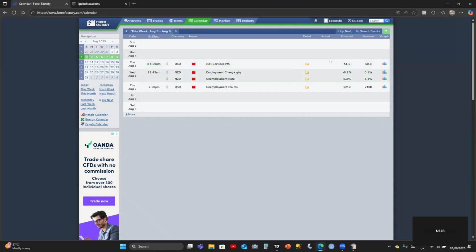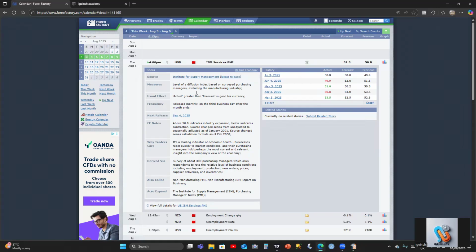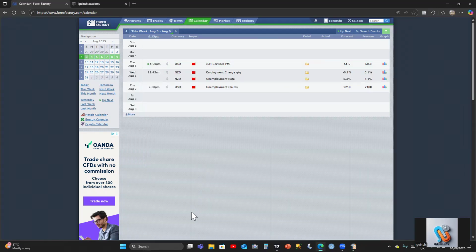If the actual, once the news is released, is greater than this 51.5, it will have a very positive impact. But if it is below this 51.5, it might not really have any impact at all. All right, so that is how it is. Every week you see all these things. And if you open this envelope here, you will see what the news is all about. All right, you close it like this.